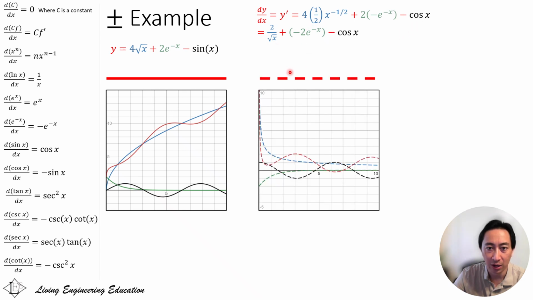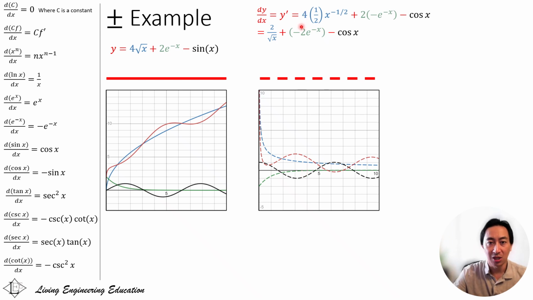So we can clean that up, and then we'll get our blue graph, 2 over square root x. Green graph, negative 2 e to the negative x, asymptoting, right? And just flipping across the x-axis. And then positive cosine x, shown in black here. In combination, you see the dominance of the square root x term, or 1 over square root x term, initially. That's reflecting that. And then you see the dominance of our cosine x term after that. Beyond that, the exponential decay term is already basically 0, and so it doesn't really have a major effect.